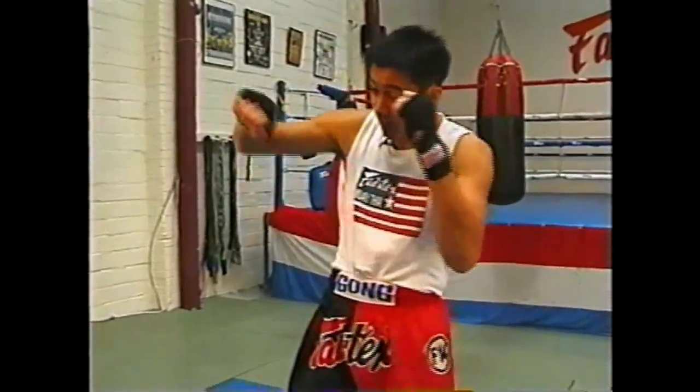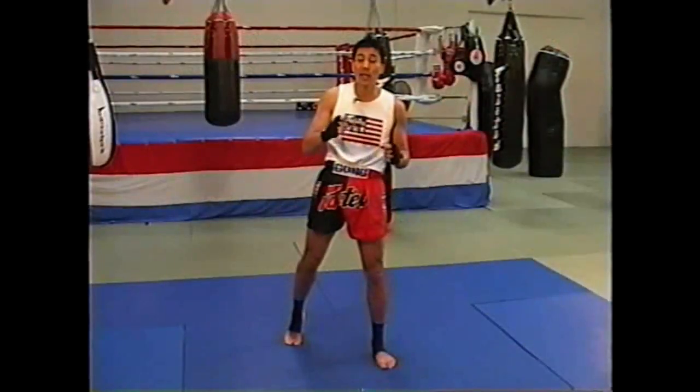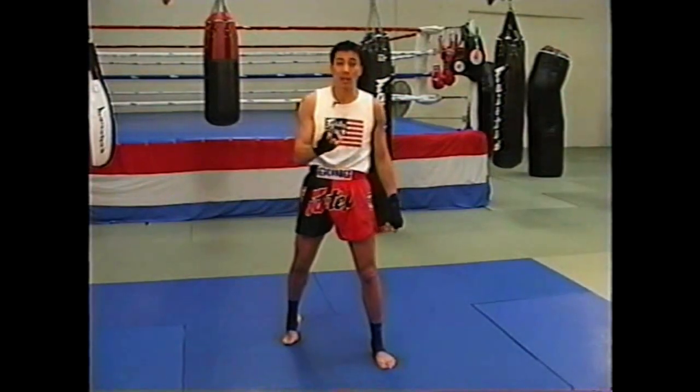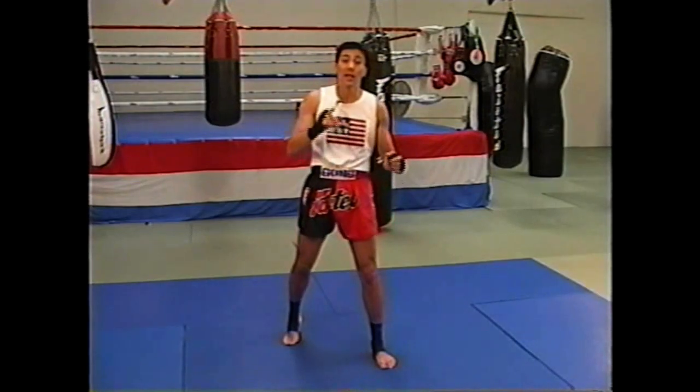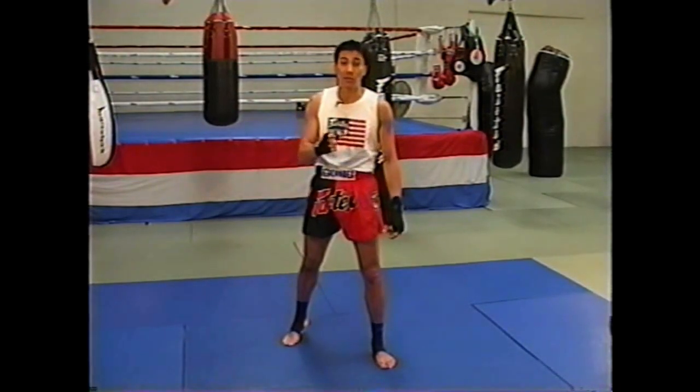You don't take shots on the top of your head. You block with your forearms all the time. So you want to keep your guard here. If I'm in distance to elbow somebody, I'm in the third zone, really close to them, in elbow and knee range. Be careful. I elbow somebody, they want to elbow me back. It's just the nature of the fight game.